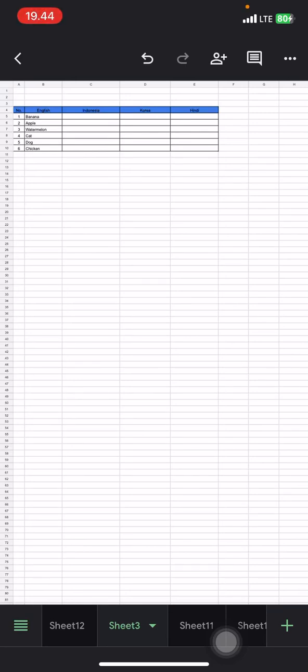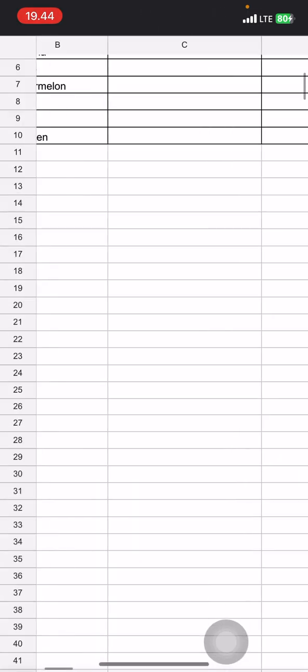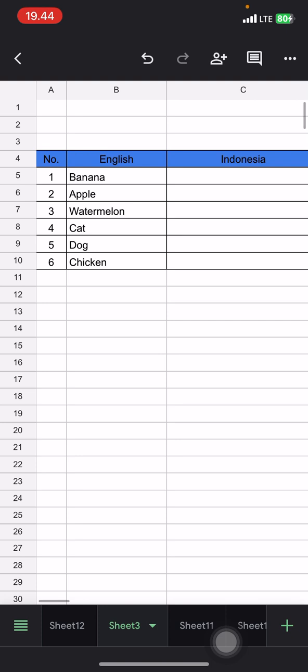So today we will talk about the Google Sheets application on mobile phone, and I would like to give you a new formula that you can use for your work. Which formula is it? The formula is the Google Translate formula. You can translate one word or any sentence from one language into another with only the Google Sheets application. It will really work for your daily activities.